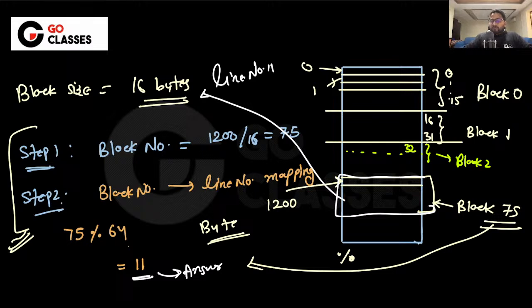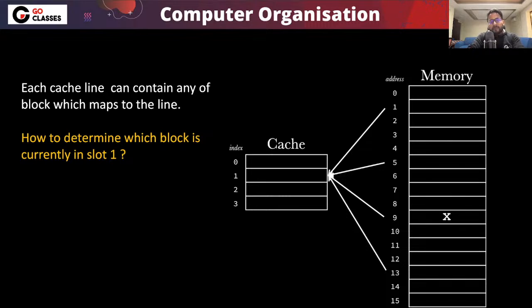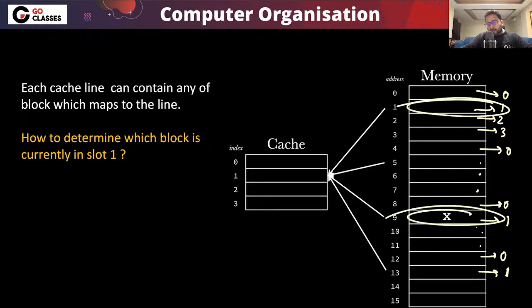First know from the first principle what we are doing: first know the block number and where it is stored, and then know the line number that it will map to. Now as I'm saying, this will go to 0, this will go to 1, this will go to 2, this will go to 3, right? And then again 0, 1, 2, 3. So this will go to 1, this will also go to 1, and so on, right? So these will go to 1.